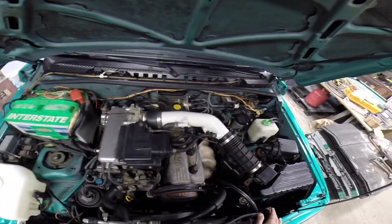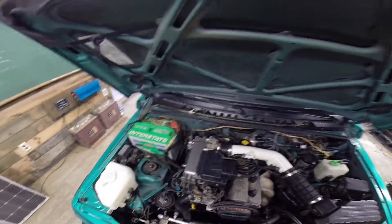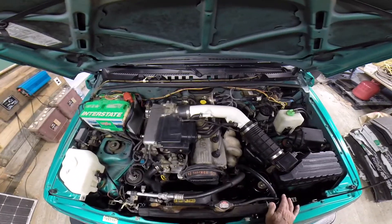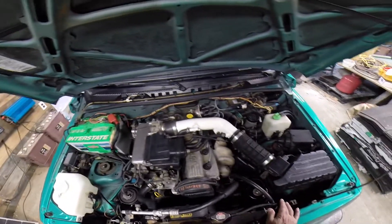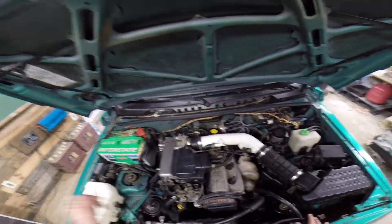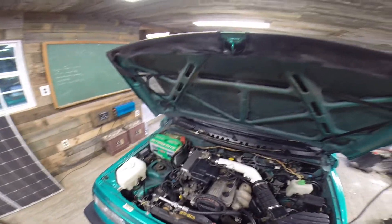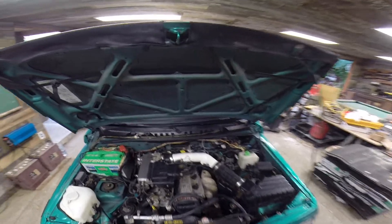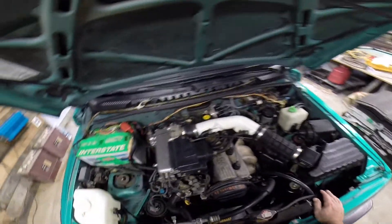The compressor still works — I don't want to spend money on that if it's still working. The alternator I found out is getting weak but still works, so I'm going to have to change that out. In my mind I'm thinking: fan, the condenser seems okay, change out the radiator, change out the hoses, change out the alternator. I already have new belts on there. I'd like to get a lot of this cleaned up so I can get on the road and not have to worry about overheating. I may even change the thermostat while I'm changing the radiator.